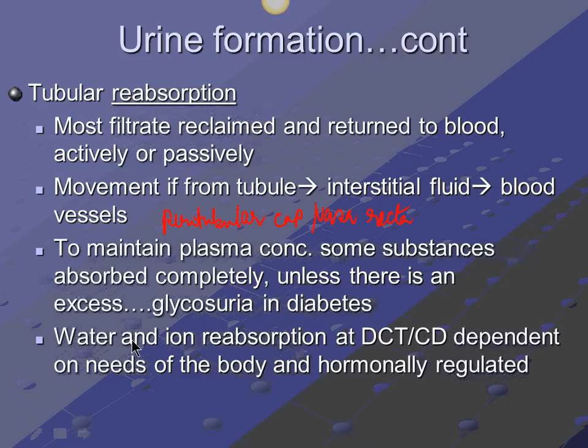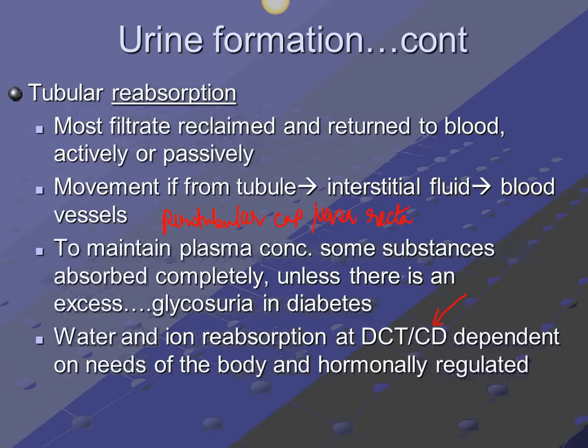Water and ion reabsorption, a lot of it occurs in the proximal convoluted tubule, but at the distal convoluted tubule and the collecting duct, this is dependent on the needs of the body and is hormonally regulated. Remember, we talked of water and ADH. If your water levels are low in the body, ADH is secreted. ADH acts here on the distal convoluted tubule and collecting ducts.